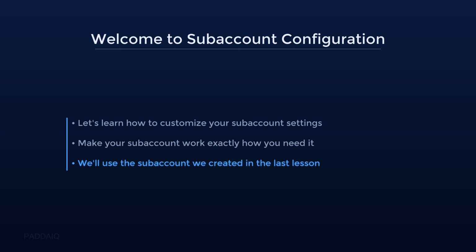We'll use the subaccount we created in the last lesson. This means we are continuing with the same environment we already set up, so everything is ready to go. For example, if you built a workshop room earlier, now you are arranging the furniture inside it. This ensures a seamless learning experience as we build on your existing work.